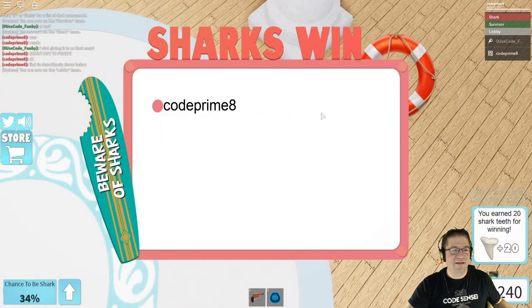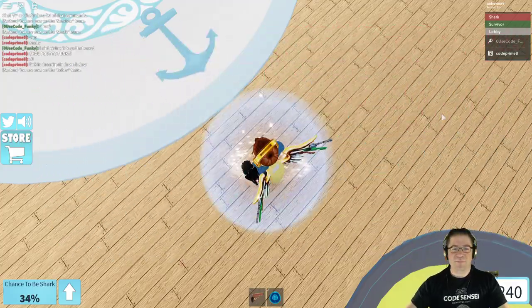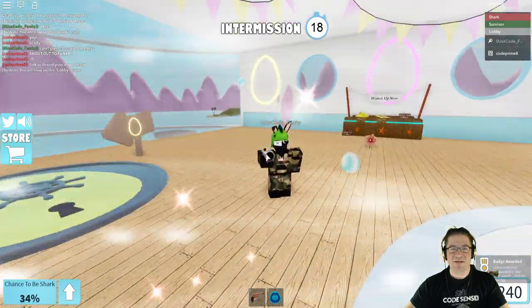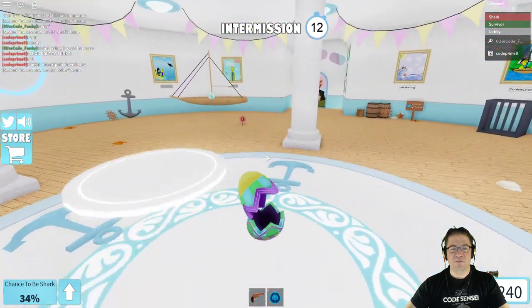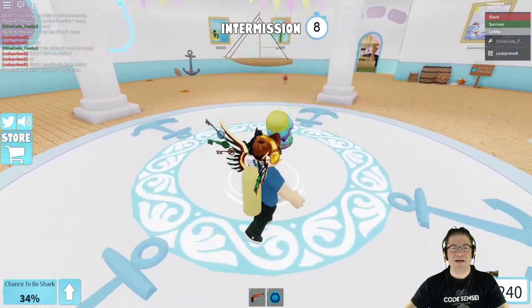Jumping back into the lobby. Here we go. Get out of there. Boom. GG. And shoot it. Yeah, go for it. Wait, did he do it? There it is. Woohoo! And that is how you get the star egg.